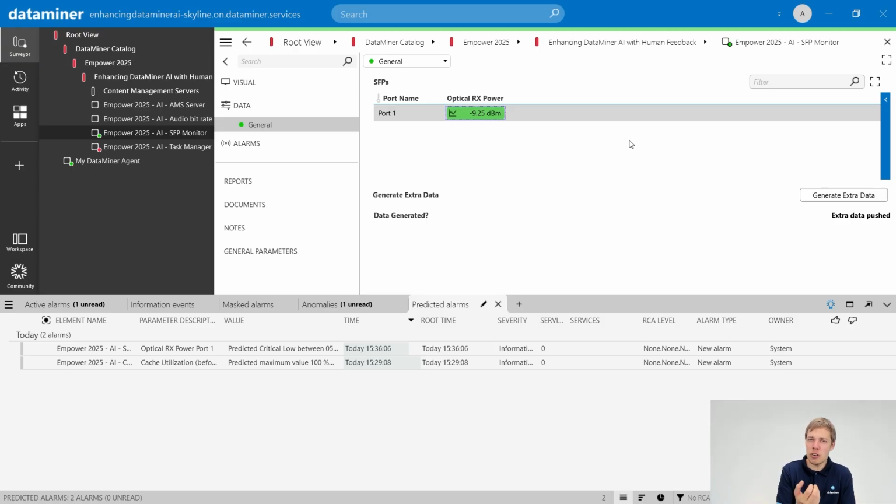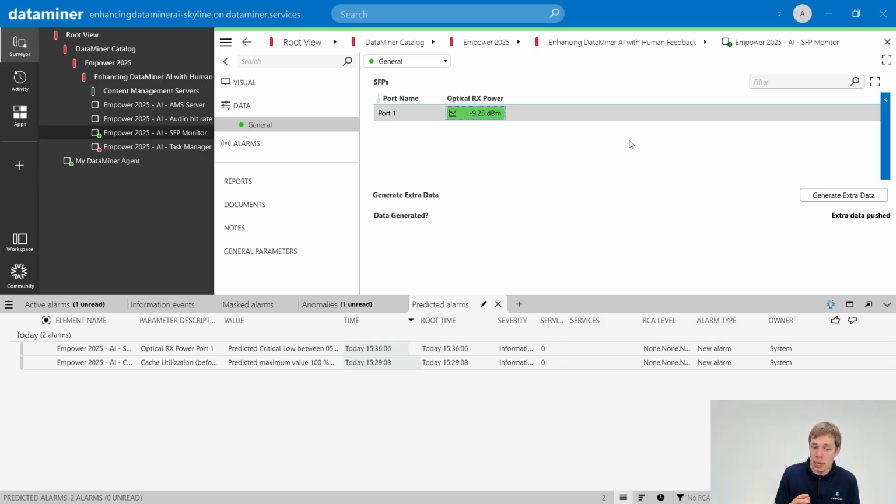But the advantage of proactive gap detection is that you can define lower thresholds and that way hopefully avoid false positives and still get an early warning when a parameter is going to hit this threshold in the near future. So it's a way of avoiding false positives but still have early detection. And that is why I like this proactive gap detection feature so much, actually.